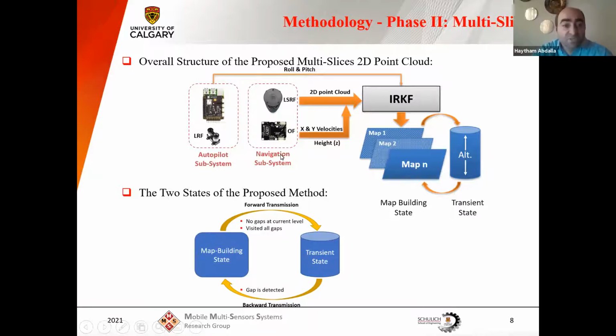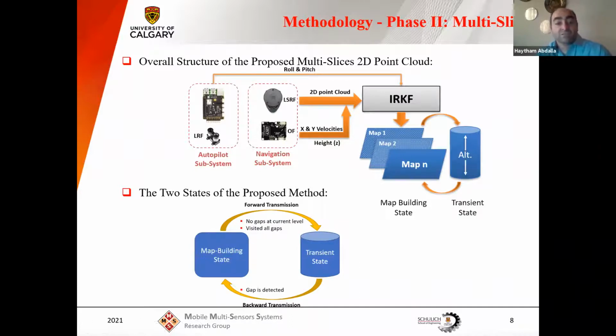The navigation subsystem provides the 2D point cloud, the vehicle's velocities, and finally the height of the vehicle. The IRKF algorithm builds the map while maintaining the same height. This is called the map building state.